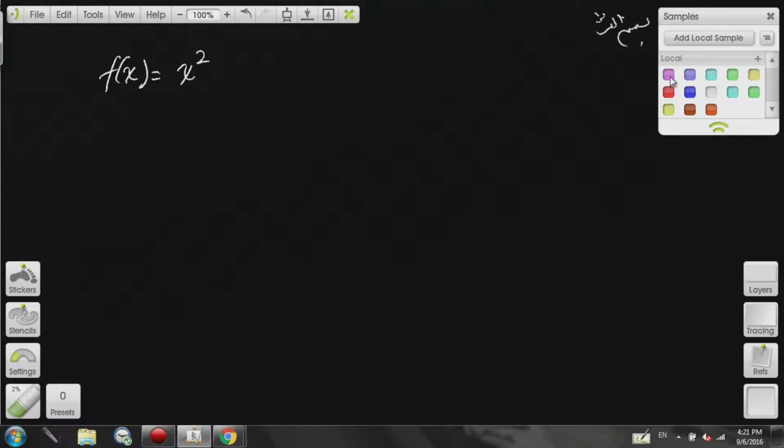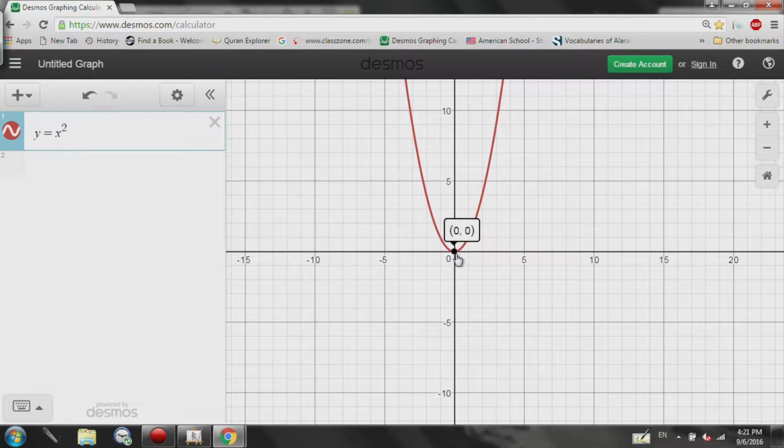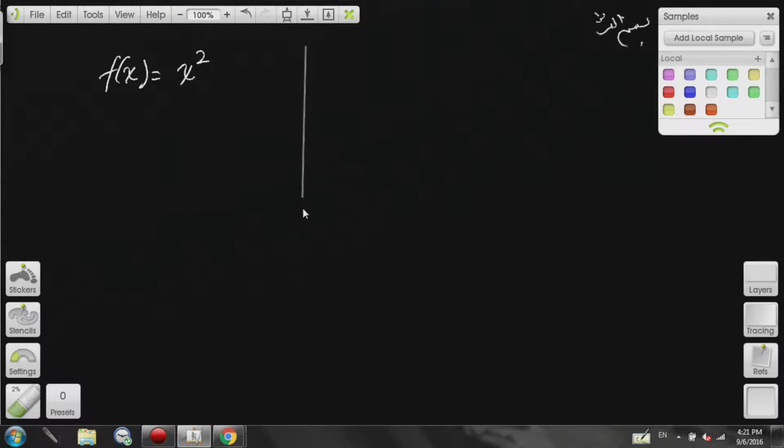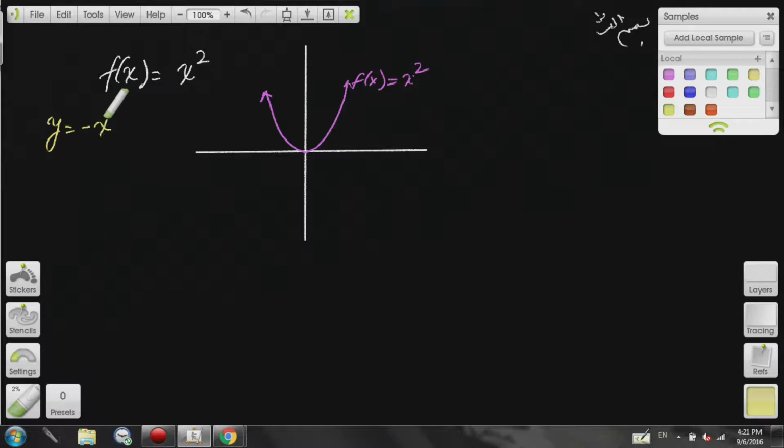Now, we just graphed this function. This is the parent quadratic function. So this parent quadratic function looks like this. Correct? So this is f of x equals x squared. Now, I'd like to ask you, what does this look like? y equals negative x squared. Well, if you wanted to, you could make a table for this, but you realize this. The difference between these two graphs is whatever x is, this will be the opposite of that, right? So this graph will in fact be like a mirror image of this graph, like this. So this would be y equals negative x squared, because every y value here will be flipped. Look over here, we'll go from there straight down over to flipped because of this negative.